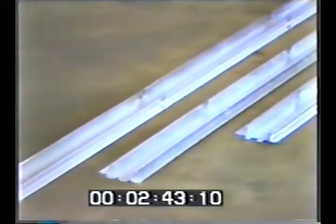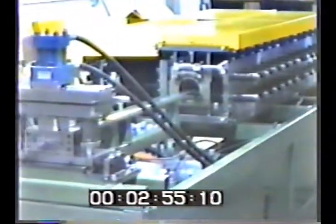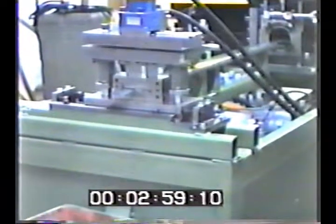These notches, tab, and cutoff are done prior to the roll forming, which accounts for some of the flexibility of the system. As the frames are being produced on the one line, the blades are produced on this line. The system uses a hydraulic index start-stop drive and hydraulic cutoff.